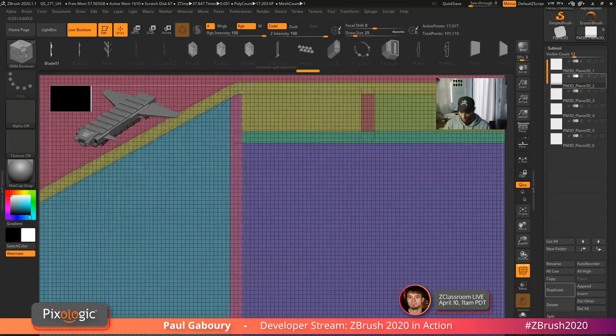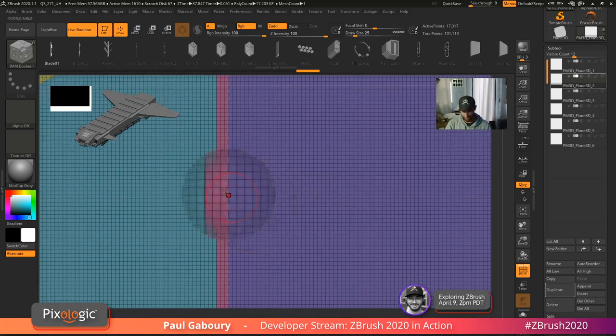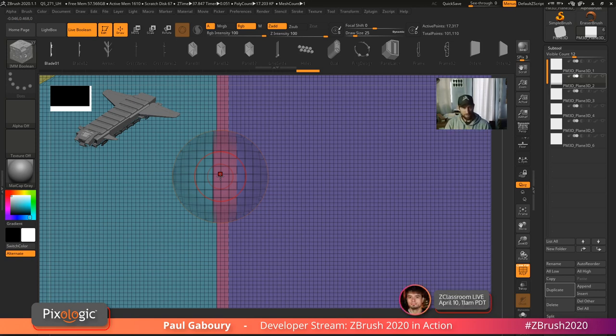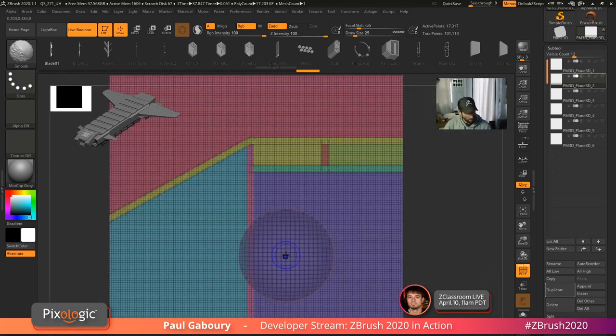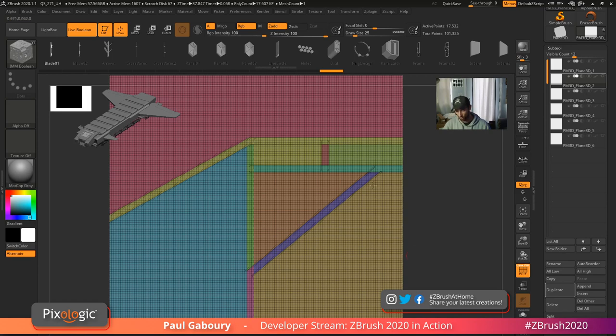So let's say I want to do a diagonal from here to here. I would start in the pink. My brush, see the point is right here. Let me put a magnifier on so you can see that little red square. Oh no, you can't see it because my graphic's in the way. There you go. See that red square where the cross is sitting? That's telling where the brush should start. And because I'm sitting on that pink one, it's going to start there. Then I want to start from the pink and come up here to this green and then go through this.